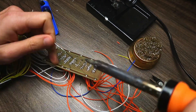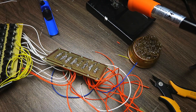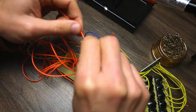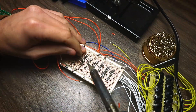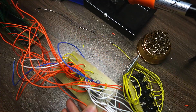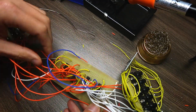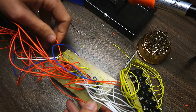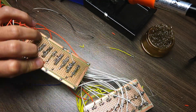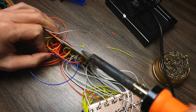I didn't build only one board of 16 buttons and 16 LEDs — I built three of them, which gives me 48 buttons and 48 LEDs, plus all the other potentiometers and on-off switches. You can start to imagine how nightmarish this would be to debug after everything is soldered.